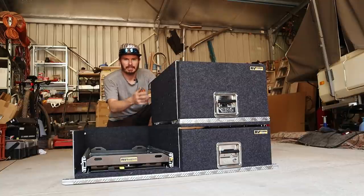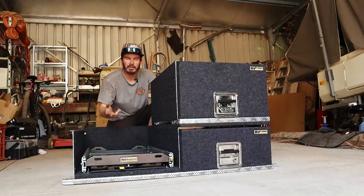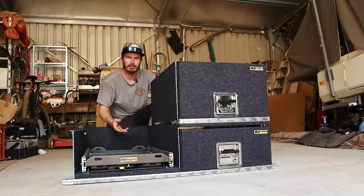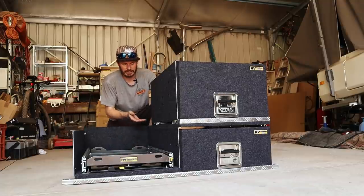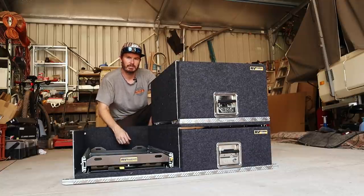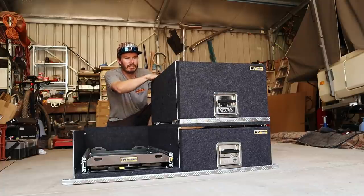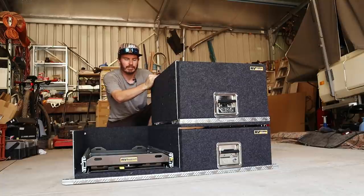I've opted to mix it up and go one of each for a good reason. When I last had a set of drawers in here, they were both about standard height, and there were a few things I had trouble getting in — like my recovery bag, it would fit but it used to scrape across the top as I opened the drawer. Same with my camp oven, and my compressor I was in with no chance. That just had to kick around on the floor in the back. So trade height drawer for all those larger things.